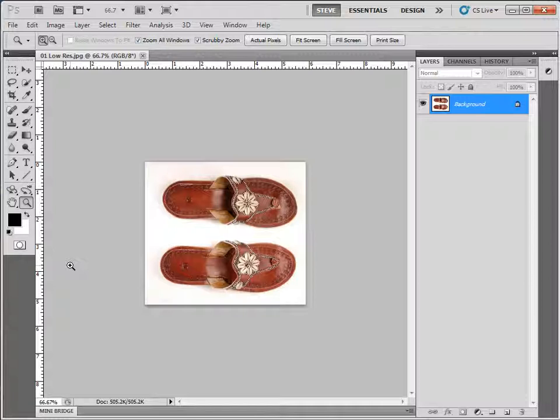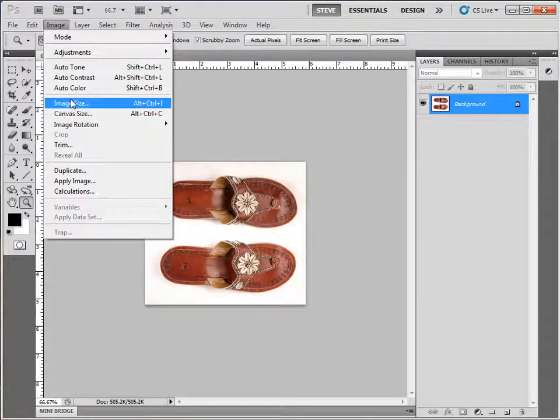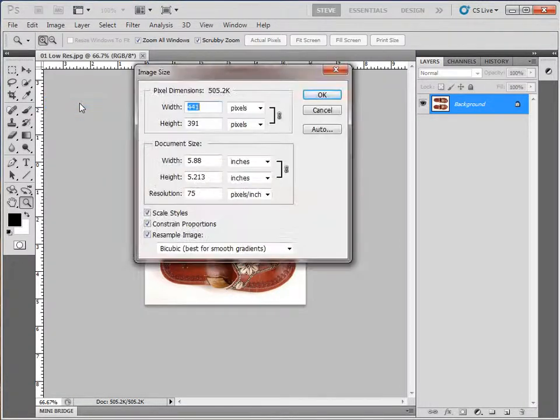Now, all image size and resolution decisions and changes are made using the image size function in Photoshop. To get this, you have to go to the image menu and you'll see image size, or you can use the keyboard shortcut of Alt-Control-I. Now, those interested in print only need to look at this document size. Pay no attention to this right here. This is only of interest to people who are doing screen graphics. However, the size here is relevant to both screen and web graphics. So we're going to be concerned right down here.